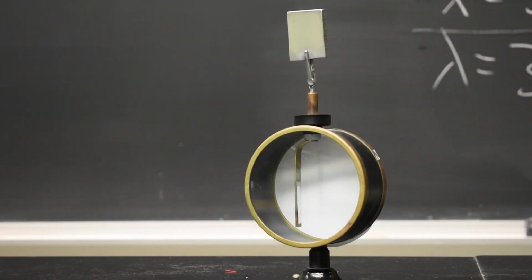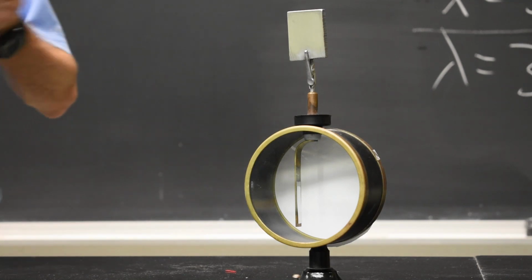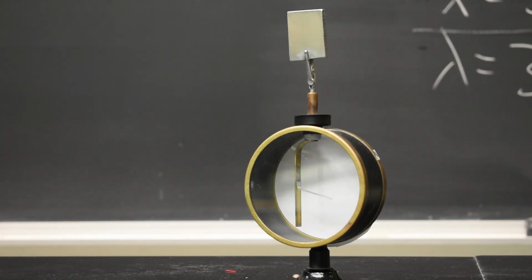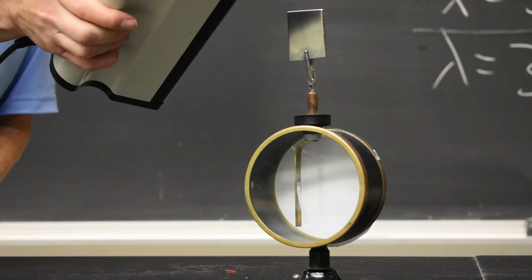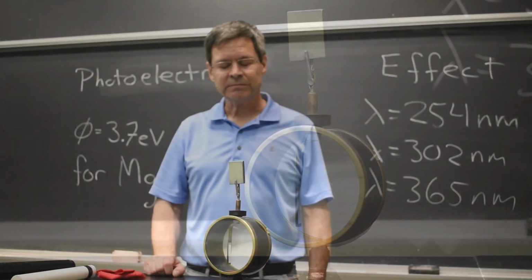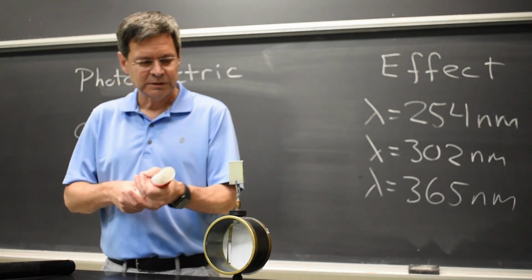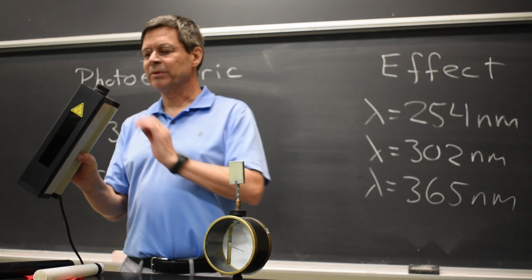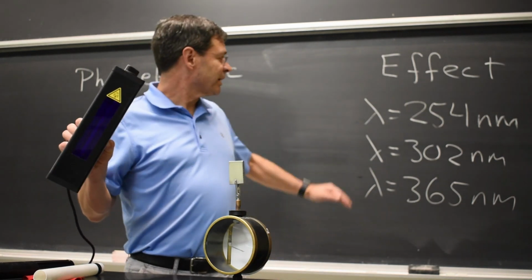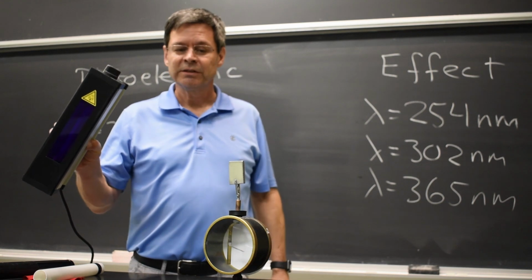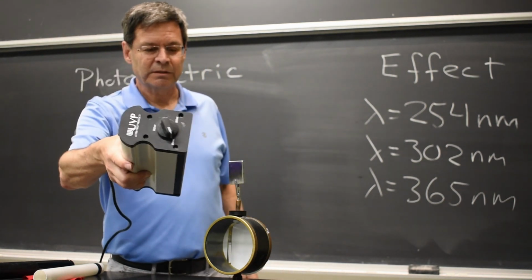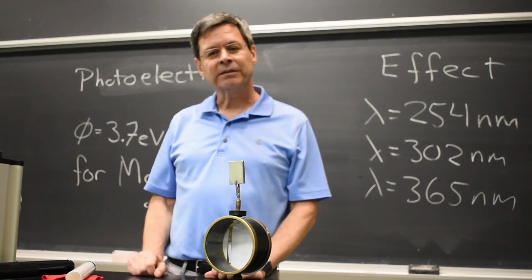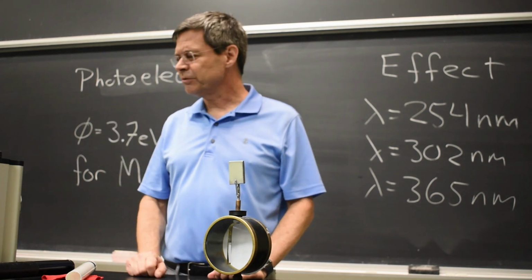Okay, let's look at that a little bit more closely. Let's provide charge onto the electroscope, as there. And let's go ahead and shine the ultraviolet light on it. Okay, I can do that again. In case you missed it, scrape it on there, foil is charged, turn on the black light, the ultraviolet light, which by the way has a wavelength of 254 nanometers, shine it on the magnesium, the charge is removed. And indeed, yes. Okay, but regular light did not do it, so maybe it depends on the wavelength.